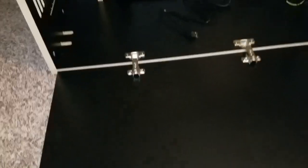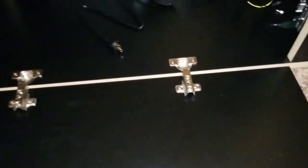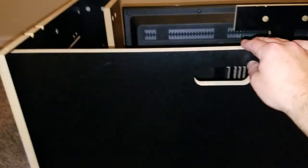Now we're going to put on the bottom door. Notice that you're going to put the latch here — you'll see how that latches to the other side in a minute. These are pre-drilled holes, so they'll easily screw in. What you're going to want to do is lay the door down and make sure you barely have clearance on both sides. If not, when you try to pick it up, it'll catch one of those two boards. But you can see here the board fits perfectly.